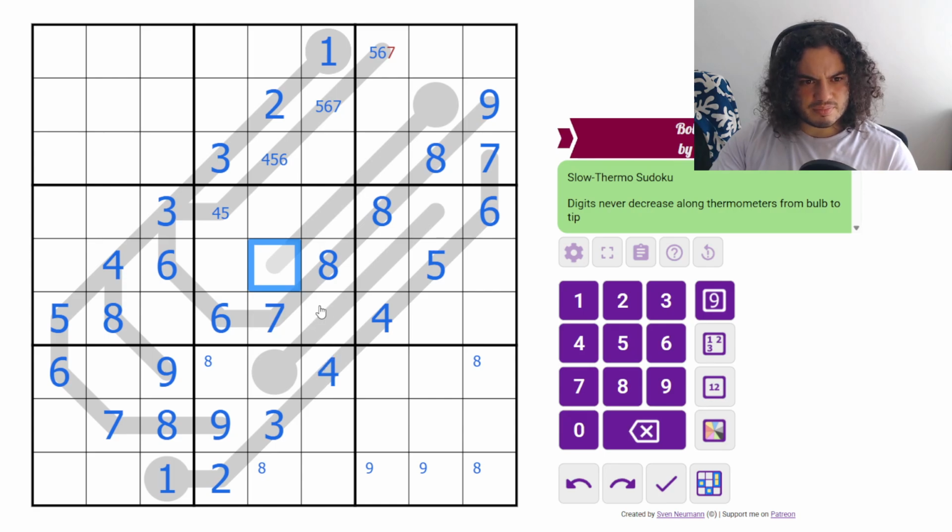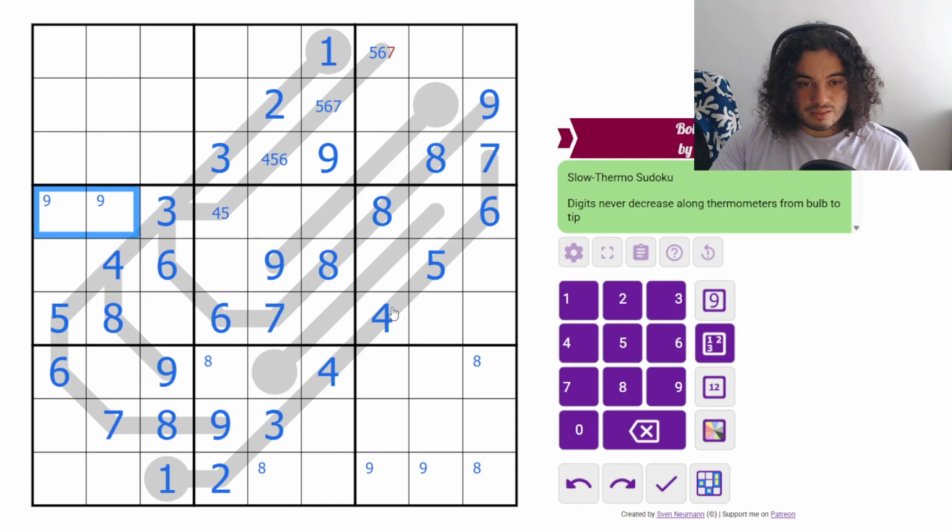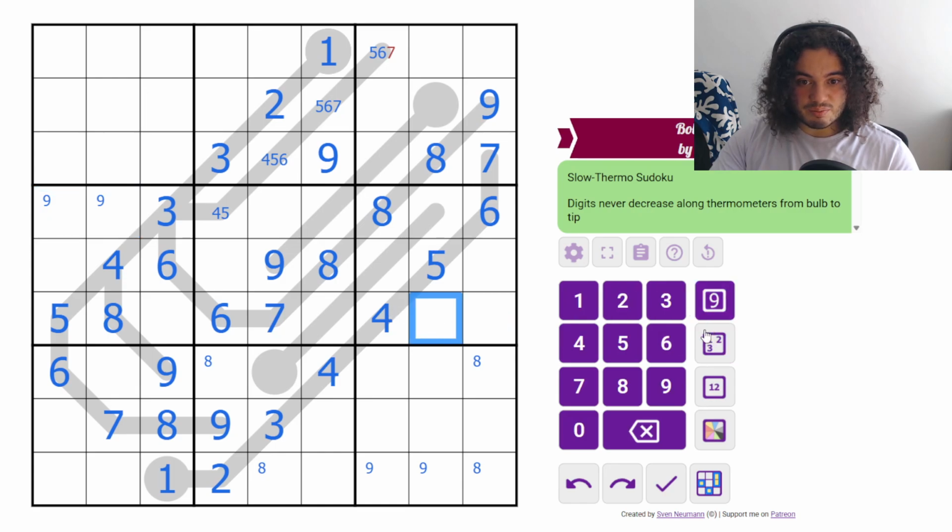Does that have to be 9? Is that a naked single? So it cannot be 1 because of the thermometer. It can't be 2. It can't be 3. Can't be 4. Can't be 5. Can't be 6. Can't be 7. Can't be 8. It's a 9. Okay, lovely. Alright, that works. Meaning that this will have to be our 9. And 9 somewhere up there. Okay, we can place 9 there as well. That places 9 for us there.